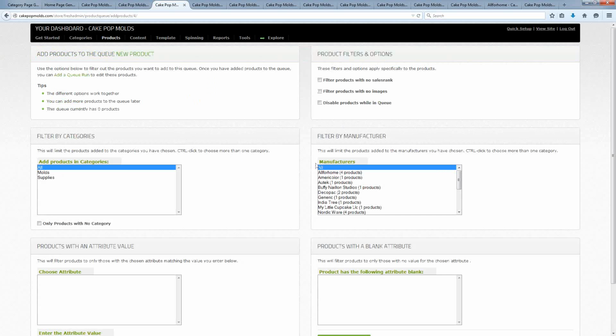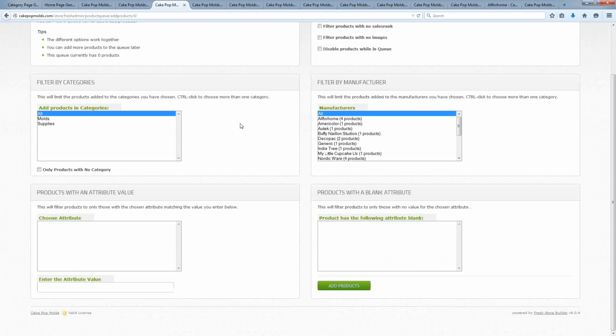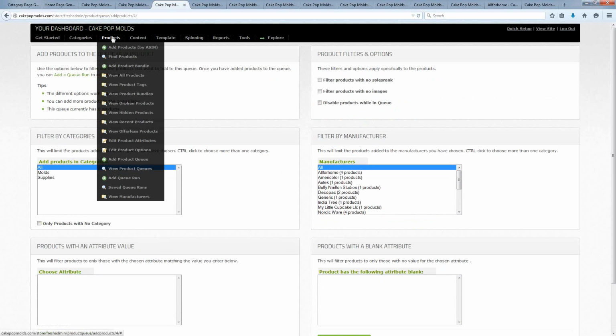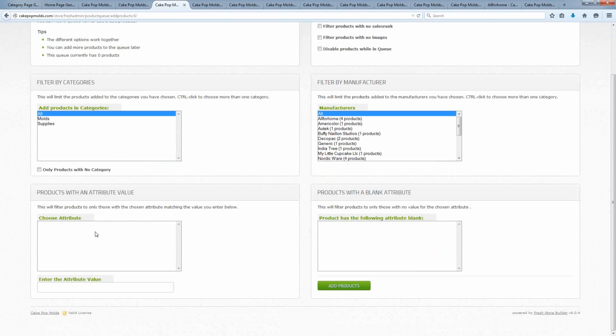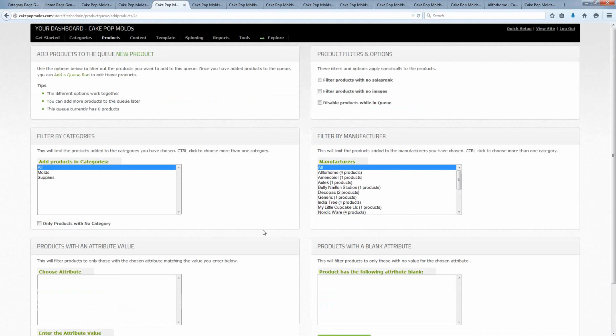So I click on the plus button, and this takes me to a page where I can filter my products out by category over here if I want only certain products from certain categories. If I want to filter by other options, or even maybe I only want to edit one manufacturer worth of products at a time. You can also, if you use the attribute system, which is also in products here, edit the attributes for a wide range of products all in one fell swoop with this system.